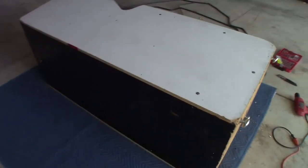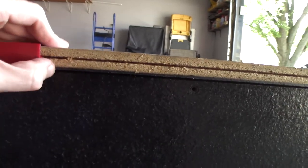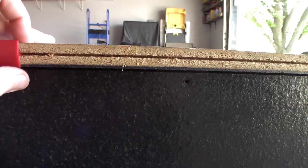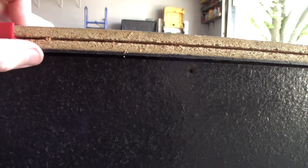Alright guys, so got all the T-molding off. This is a sample piece of T-molding from T-molding.com. If you know anything about track and field, and it's kind of hard to tell because there's paint here, but there's a little painted edge here. The T-molding's offset on this game. So actually, what the previous person did is they put black T-molding on and then painted next to it so you couldn't really tell. But what I'm going to do is red on this game when we restore it.